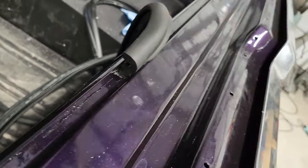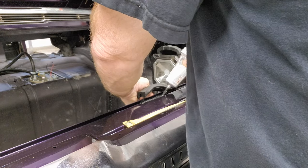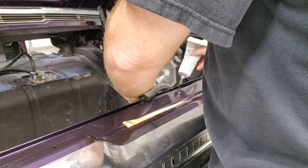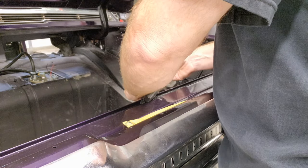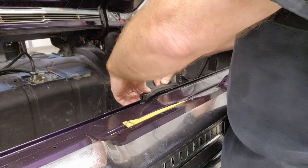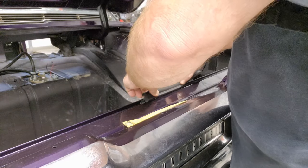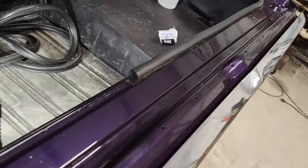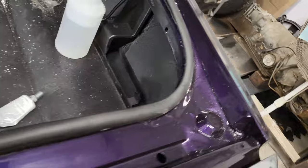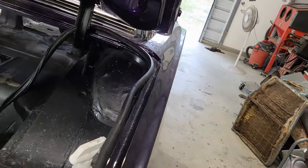All right, I'm gonna run this around. All right, here we go. All right, so let's get some progress checks here. So we got it in. I worked it around this corner, and now I'm starting to work up that way. So we're getting there.